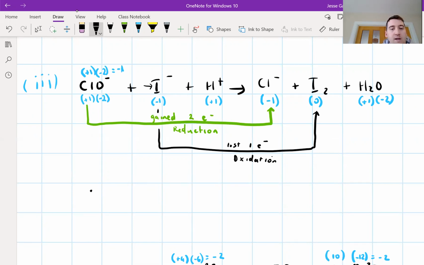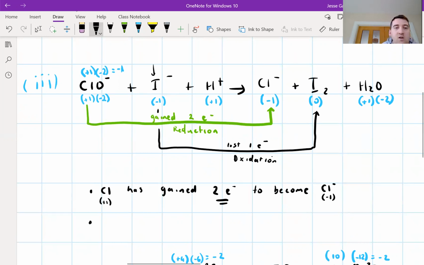So the first thing we're going to write down is that Cl +1 has gained 2 electrons to become Cl -1. So 2 electrons. And the second thing that we know, tell me about the other thing. Pause the video and write down what's happened to the other thing that's changed here. Okay, the other thing that's changed is the I minus, this thing up here.